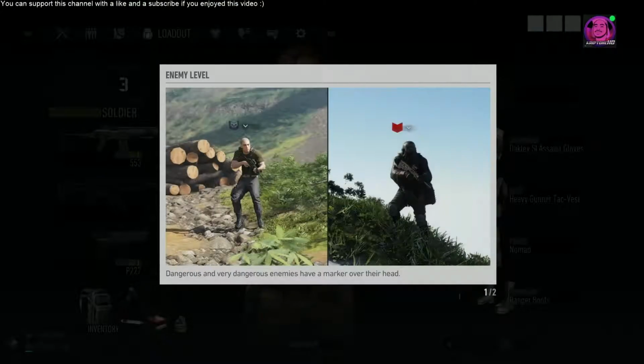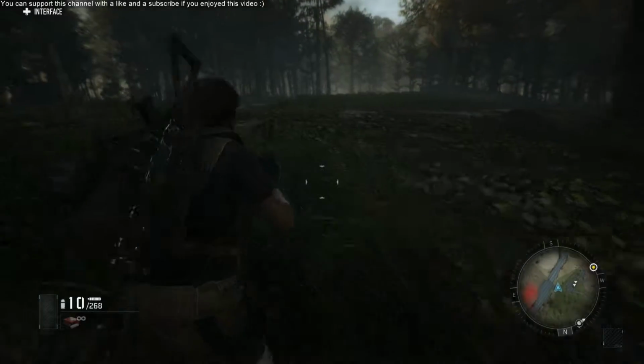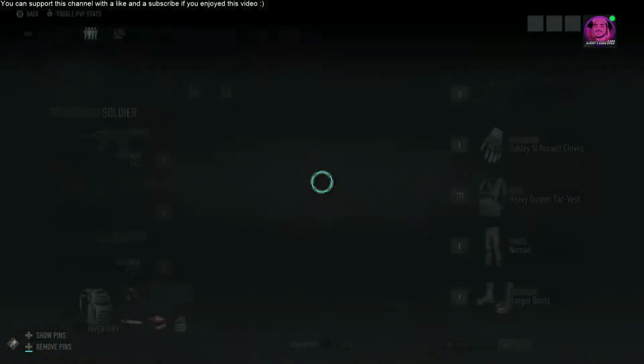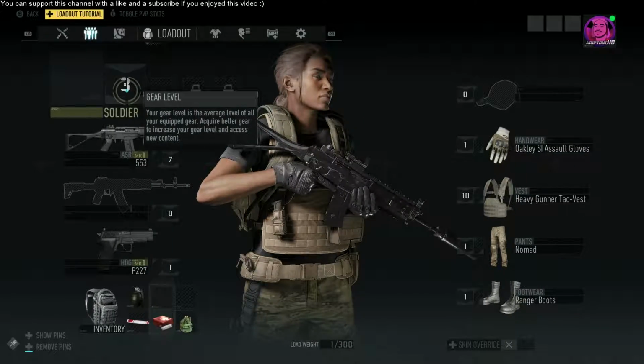Alright, let me also check the tutorials. Definitely, the enemy level increases as you get better gear and all. So at the moment I'm at level 3, but as soon as I get better gear, it's eventually gonna start to increase as well.